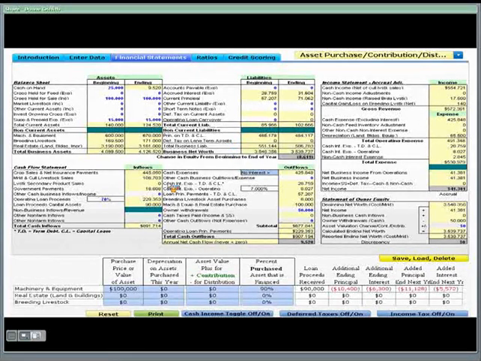Now we have started to affect all of the statements. Our net income over here has dropped from $47,000 to $41,381. The cash flow is now positive again. We still have the $100,000 outflow on the outflow side, but we have a $90,000 loan proceeds inflow on the inflow side of the cash flow. We have gotten rid of our operating loan carryover, and we have, again, a positive ending cash balance.